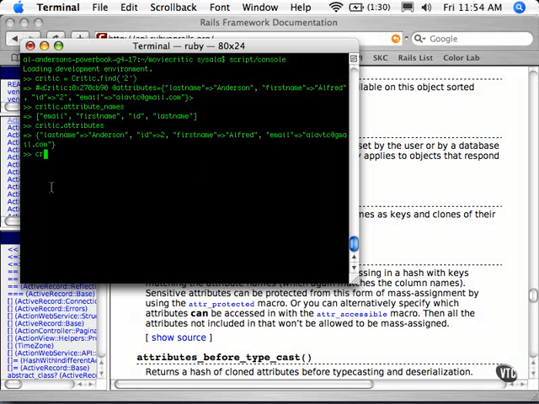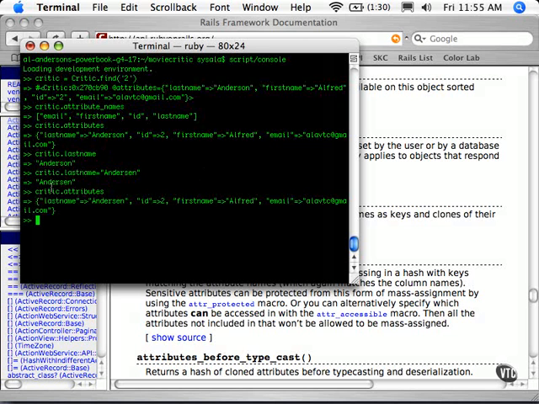Now if we want to access a particular attribute, we actually issue the name of the attribute as a method call, and then we can set that value, or I can just call it like that, or I can set it. Let's change the spelling, maybe it got misspelled. Now it's changed. If I go ahead and issue that attributes, you'll see that it's changed.